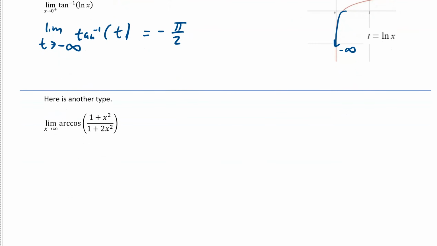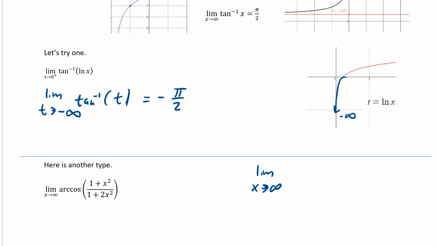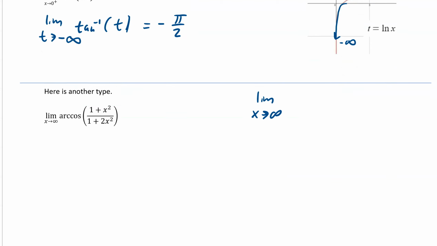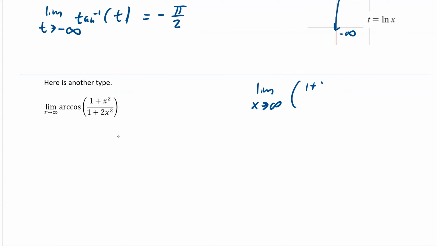All right, here's another type that we're going to run into. So this looks very, very similar to what we've done before. So what we're going to do now is use the x at infinity on this function. So just this all by itself. So what we're going to do is go over here and go the limit as x approaches infinity, just like we did up here. We looked at the limit as x approaches 0 from the right of just the natural log of x. And we're going to look at it here as well. So 1 plus x squared over 1 plus 2x squared. And we're going to do what we've done before, and that's divide everything by x squared.